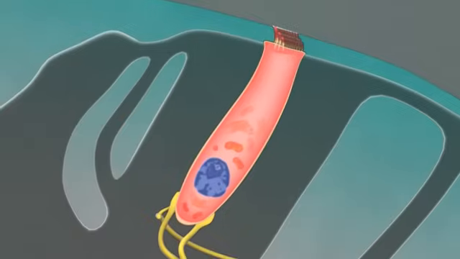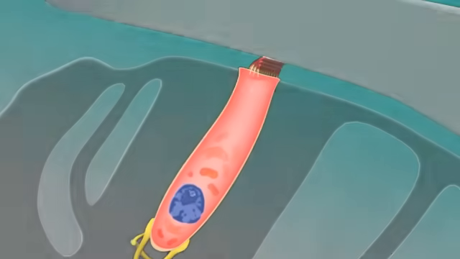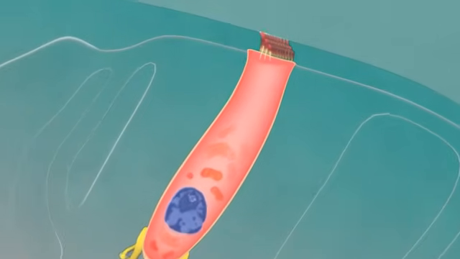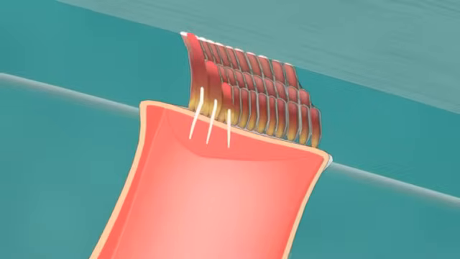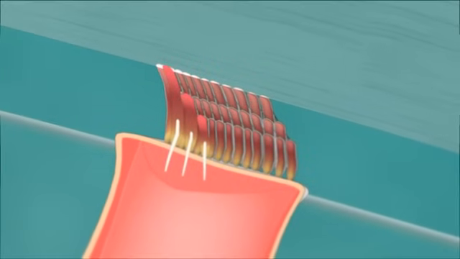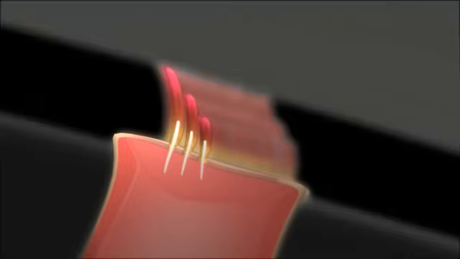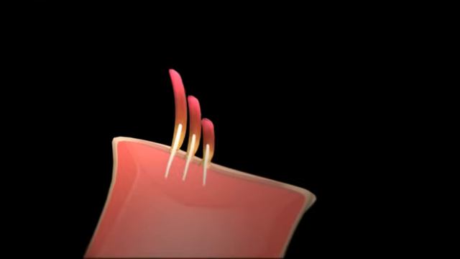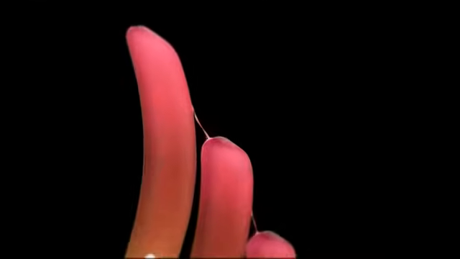The apical portion of the hair cell is bathed in high potassium solution, and the base of the hair cell is bathed in potassium-poor solution. This causes the opening of mechanosensitive channels, allowing potassium to flow into the cell, leading to depolarization.